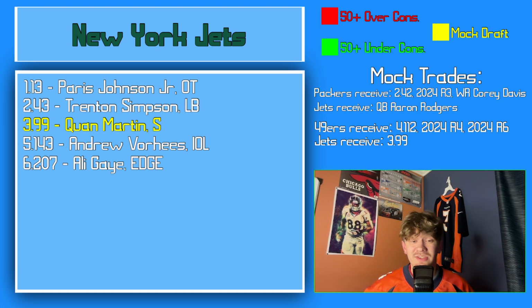He's my 10th favorite safety, but I think the scheme fit here, as well as the fact that they need a nickel corner as well, is going to be Quan Martin is probably the best pick here at safety. And then these two guys are probably going to be role players, but I want to talk about Voorhees just really quick.